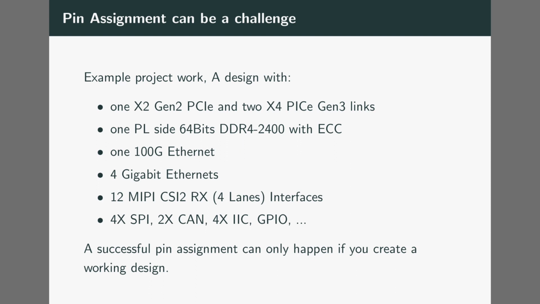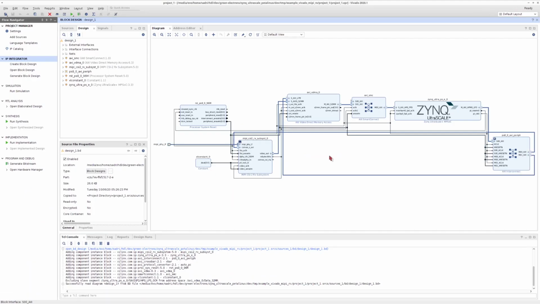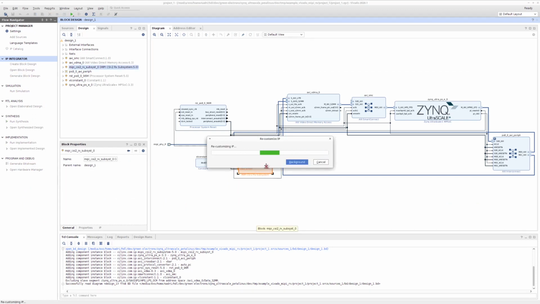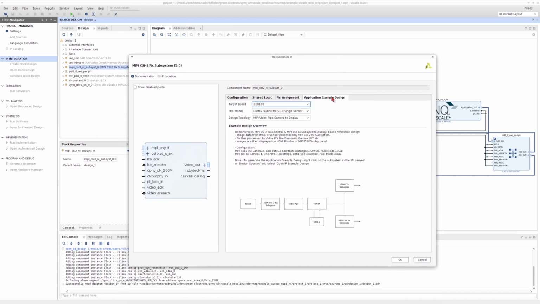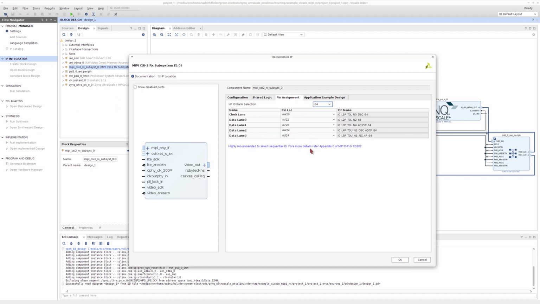I have created a Vivado project with a MIPI CSI2 interface. This is an IP block which basically receives the MIPI CSI signal from outside. Now I have configured my IP block to have 4 MIPI CSI lanes and 1 clock lane. The important fact here is that you need to use the pins of a high performance bank for the CSI interface, and then for the pins of the high performance bank, you need to use a special arrangement of the pins. The interesting fact is the pin assignment here gets done inside the IP configuration.